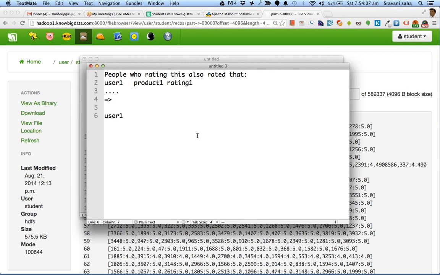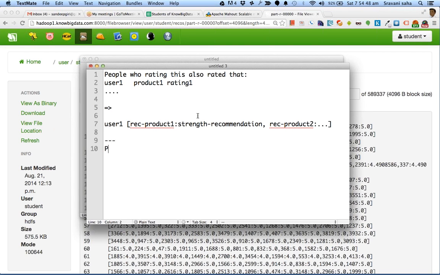Using this, you can say user 1 is recommended product 1, and how strong the recommendation is. So this is what you can generate immediately, the strength of recommendation. Similarly, recommended product 2, and so you can generate this kind of data immediately, right?